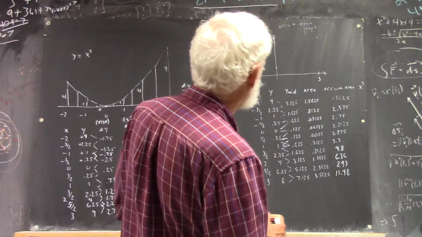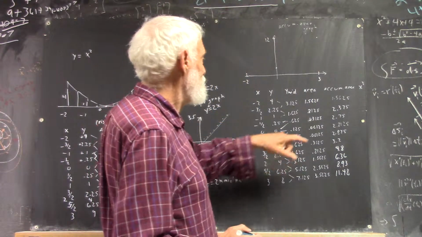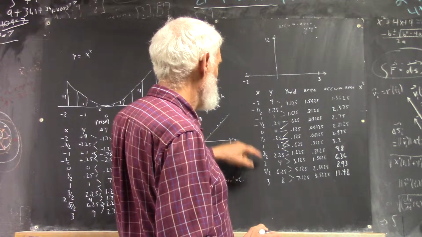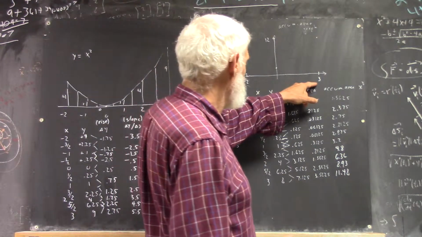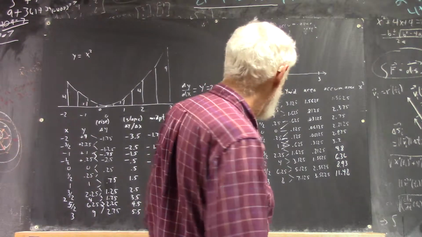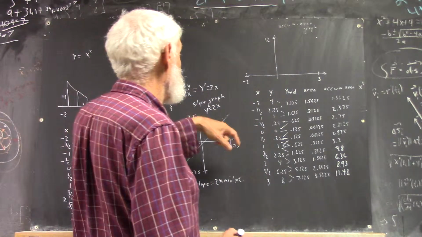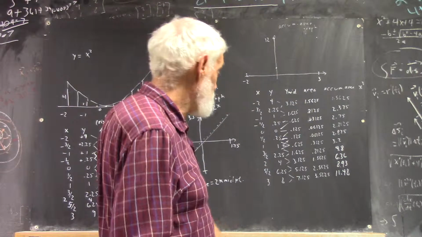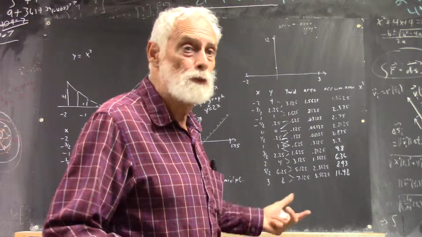Okay? So now we want to make a graph. Now, I take my first point, I take my 0 point, and I take my point for x equals 3, and I just plot those in the graph, right? And you just have to trust my scale, but you know, I've specified my scale, and you can see that the numbers sort of match the scale.